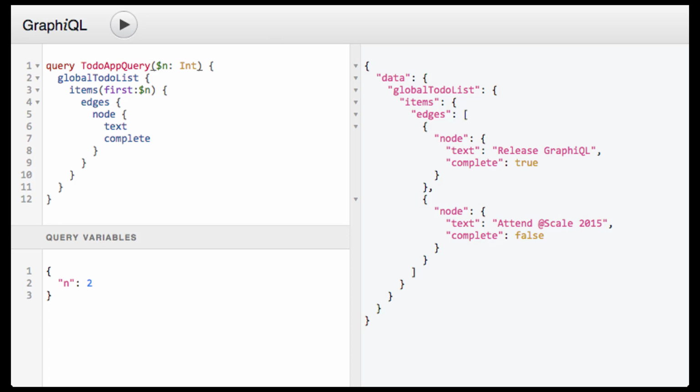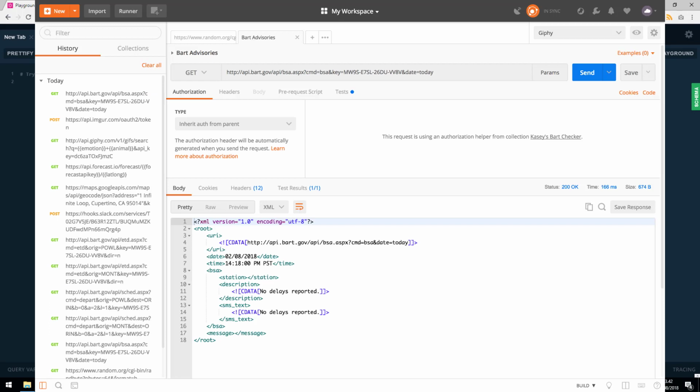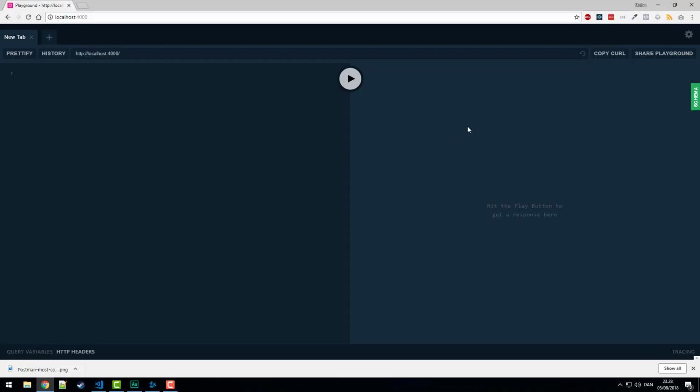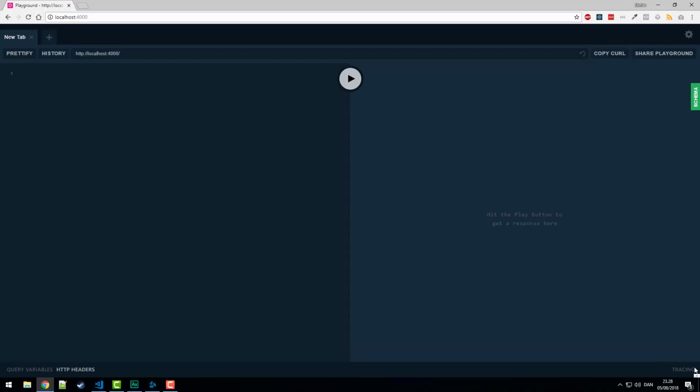And you can say GraphQL Playground is what Postman is to REST. So if you messed around with REST, you probably used Postman before to explore an API, to find out what kind of queries you need to make to get the data you want inside of your clients, such as your React client or your mobile client and so on. So let's see how our data looks inside of GraphQL Playground.